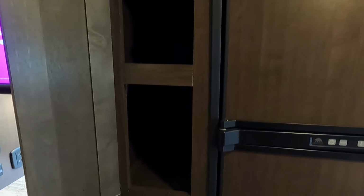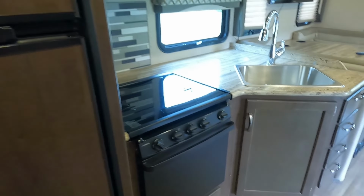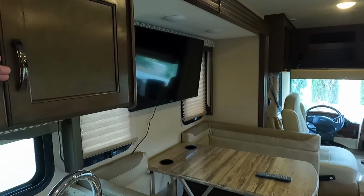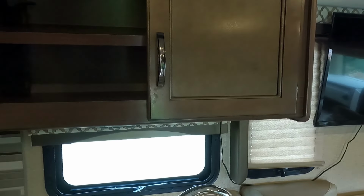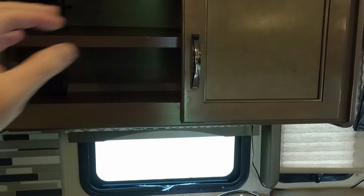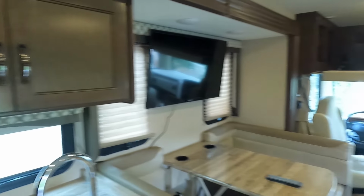Now, next to the refrigerator, we have a dry food pantry, so you can put your bags of chips, your loaves of bread, your bags of rice, or cans of beans in the dry goods pantry. I have additional pantry area up here. For some reason, he has a shelf in there at an angle, but the shelf is adjustable. You can put it at an angle like my assistant has it, or you can put it level, which I prefer. And then you just push these little tabs and adjust the shelf to the position and elevation that you want.